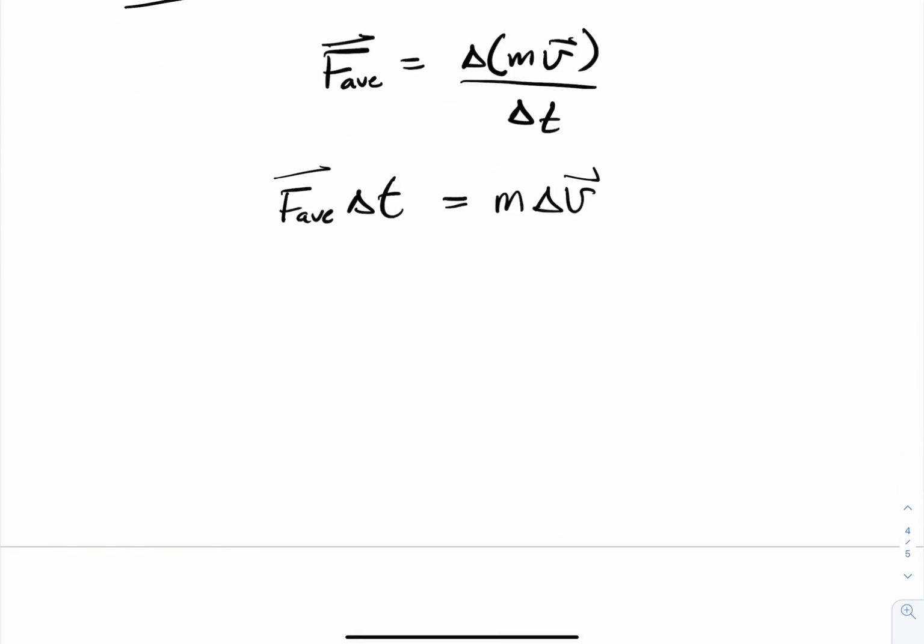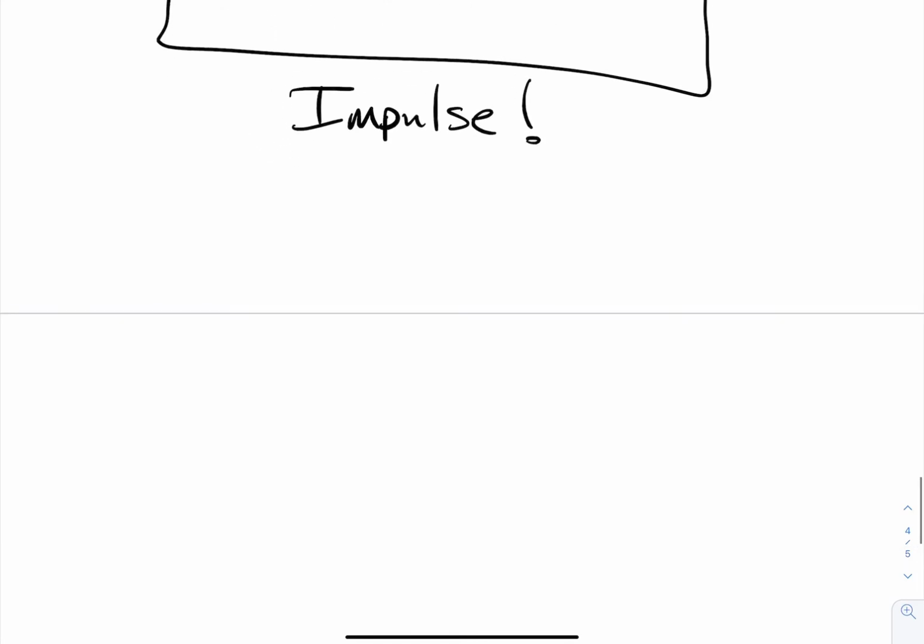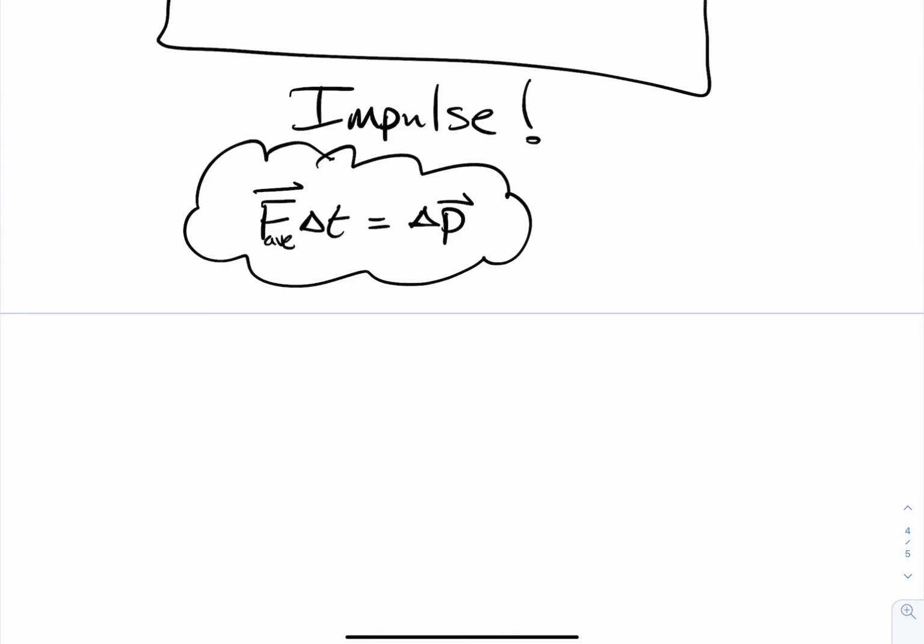And this is a very special equality here. This is called impulse. So I'll rewrite it for you. Impulse is usually written this way: F delta t, and we're doing an average. Impulse can be done with a derivative, where you would end up with differentials and integrating, but it is equal to delta p. That's the impulse equation, and it's worth noting that both sides of this equation are equal to impulse.